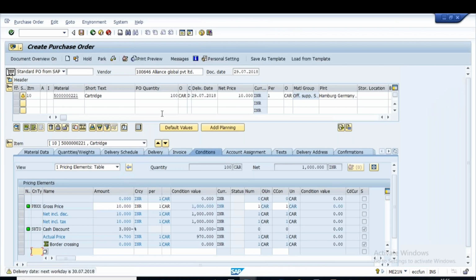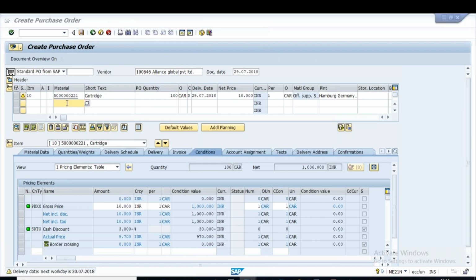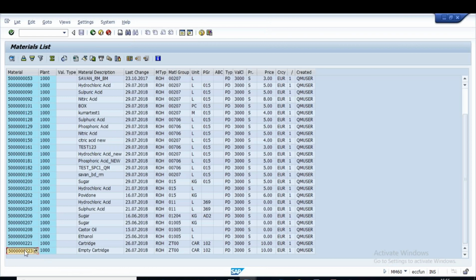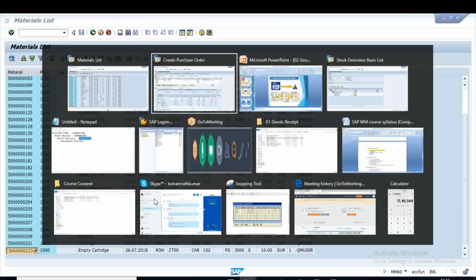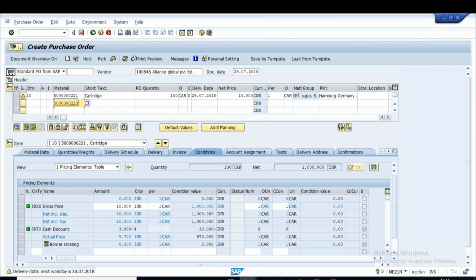Now at the same time, when I'm going to purchase these cartridges, I want to return the previously purchased used empty cartridges to the vendor. So you enter the return cartridge code here, empty cartridge. Let's say I'm returning 100. The return cartridge value will be 1 INR.